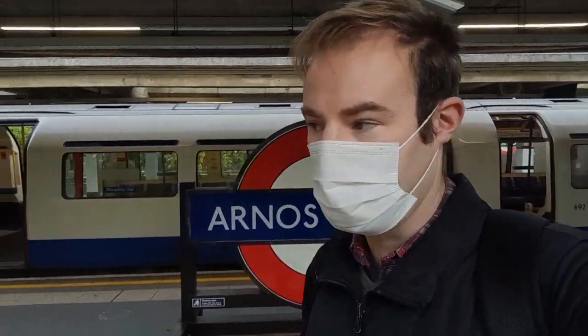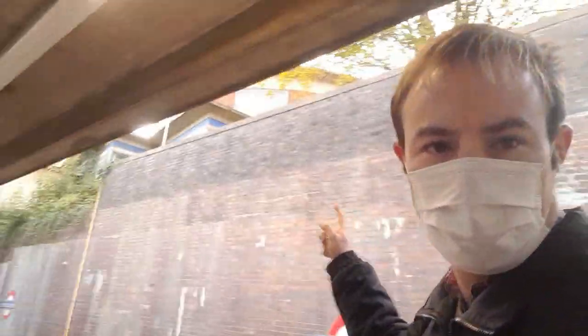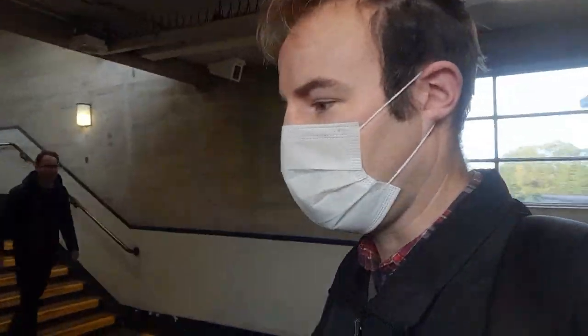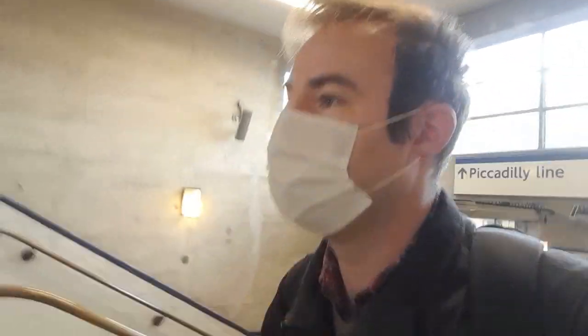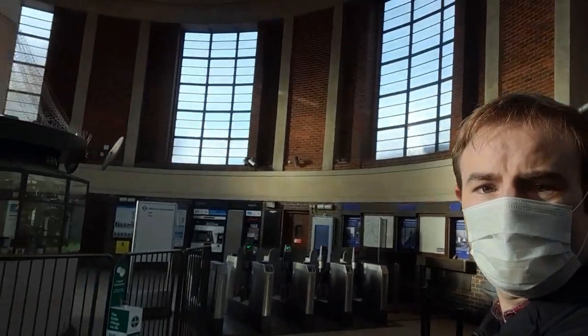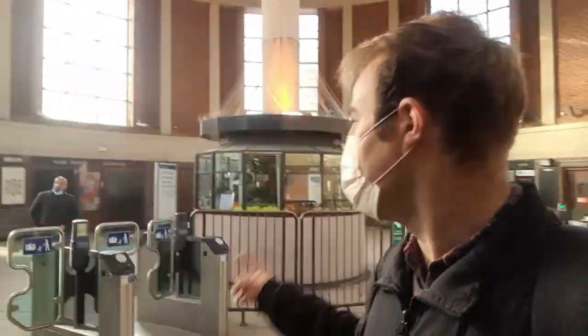So here we are — we have arrived at Arnos Grove. I know I said I was going to Southgate, but the train I got on terminated here at Arnos Grove. While we're here I'll have a quick look at the station building. This station has featured in one of my videos before — if you look at the link on screen you'll see a video called 'The London Underground's Smallest Tube Station' about Bekonscot Model Village, which has a station called Hampton Road that is a model of this station, Arnos Grove. So let's go up into the ticket hall and see inside — this is one of the finest Charles Holden tube stations.